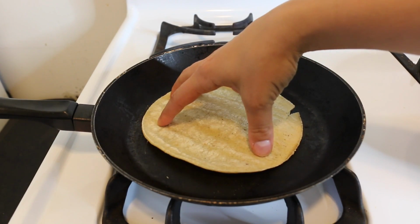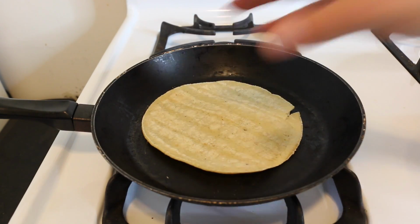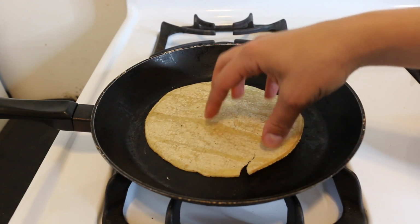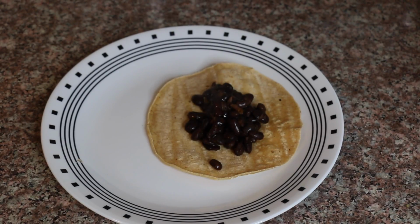All you need to do is heat up your pan and then place them on one side for about 30 seconds to a minute, and then flip them over for another 30 seconds, and they should be warm and toasty. Once you have a few taco shells warmed up, you can go ahead and start assembling your tacos.